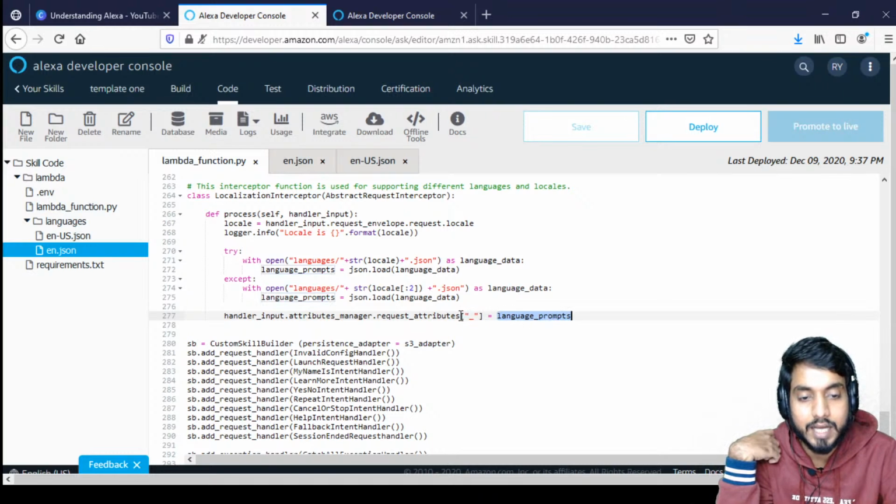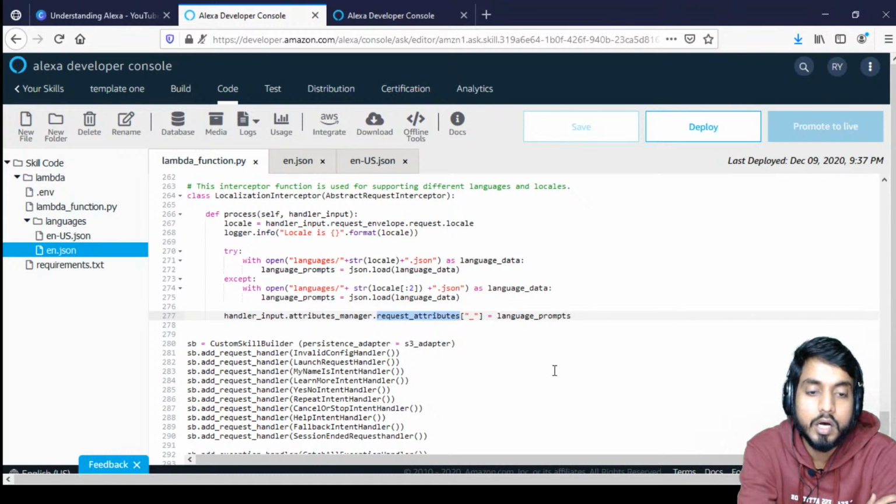Now this might look a bit tricky, but it's actually pretty straightforward. If you don't know about request attributes, there are basically three kinds of skill attributes. The first one is request attributes, the second one is session attributes, and the third one is persistent attributes. I won't go into details about the other two, but request attributes populate attributes at the time of a particular intent, when that intent is being called. These attributes stay in the system just for one particular request. When a request comes, these attributes can be populated. As soon as the response is built, these attributes are gone. So they are temporary and only last for one request and response cycle.